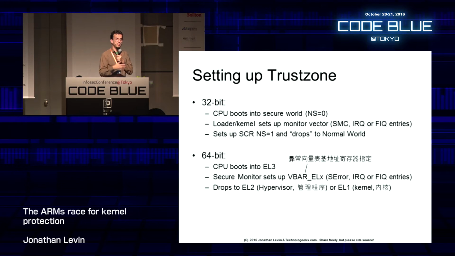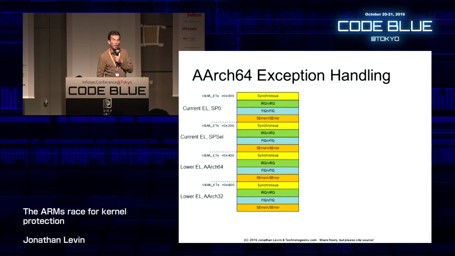In 64-bit, same idea, but we now have to consider 4 exception levels. So we boot into EL3, we set up the vector for EL3, we set up also the instruction that we would go to on an SMC, and then following that we can just drop, where we drop to either EL1 or EL2. In practice, EL1 because nobody uses hypervisor, so we drop directly to the kernel mode. Now, how is that vector going to look like? So in 64, our vector is a lot more complicated than in 32.